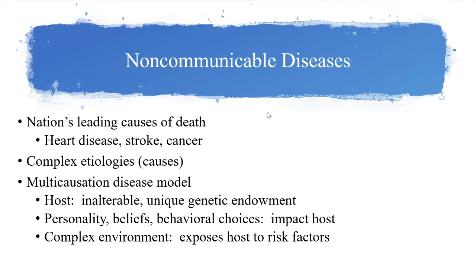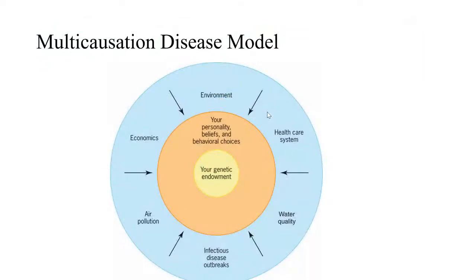And then in terms of environment, where we live impacts our health. Am I living in a place that has lots of toxins that is possibly causing my cells to mutate? Am I living in a place where there's no clean water? All of those impact how susceptible you are to a non-communicable disease.